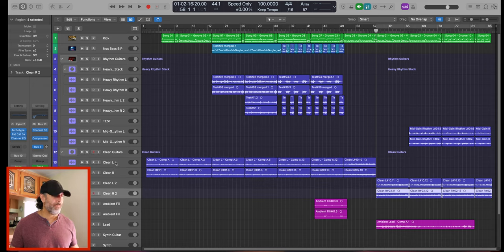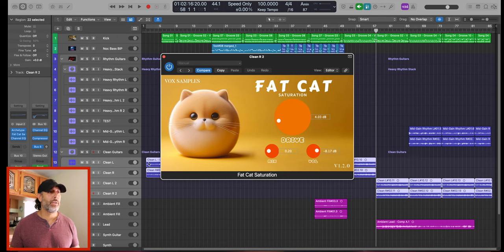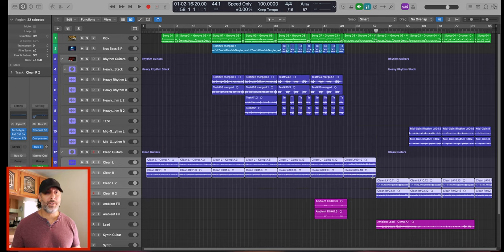But the reason why I've got four track lanes of cleans is because the second set of tracks here of cleans is a little bit heavier, and I opted to use a little more saturation. I'm using this cute little kitty cat here because I just downloaded this free plugin, but it sounds really good. I just put a little bit of that on there and I boosted up a high shelf just to be a little more present in the mix for this second section, but it's the same chords continuing on. It just sounds a little more pronounced.